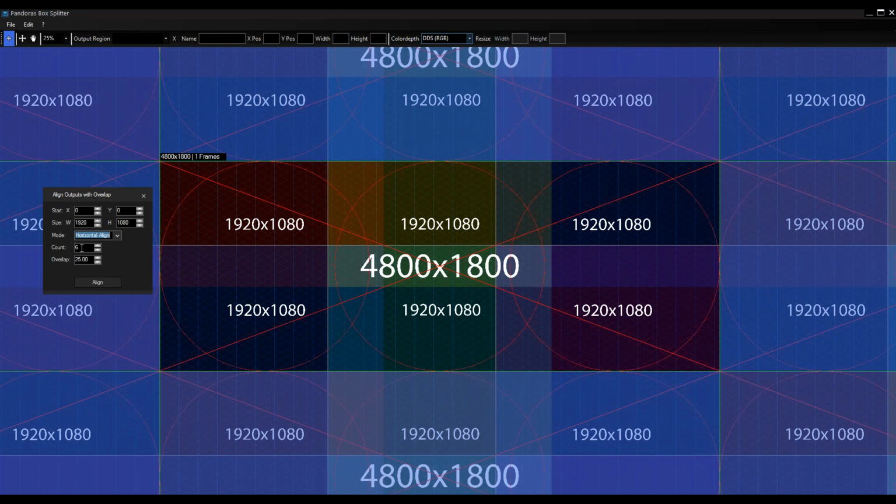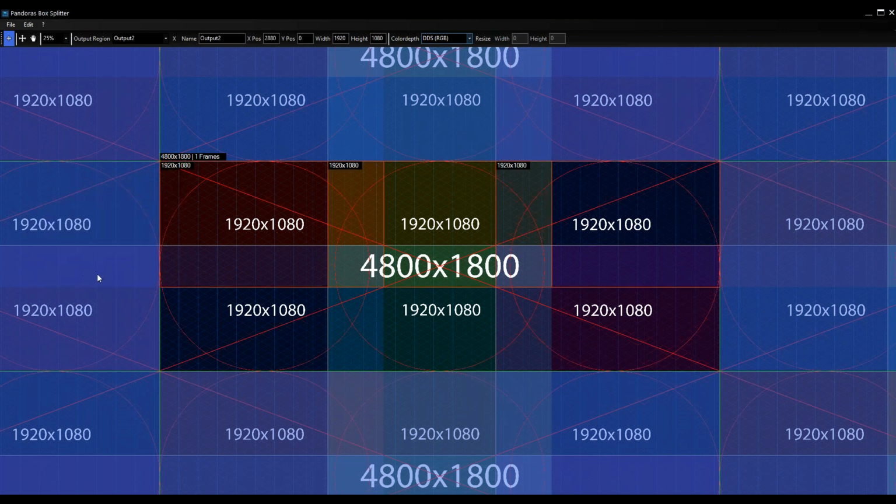I decide I will go for the horizontal alignment, and I need 3 output regions. 25% overlap, yes, okay, align. So here we are, beautiful.